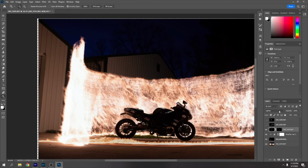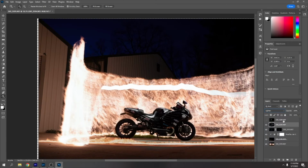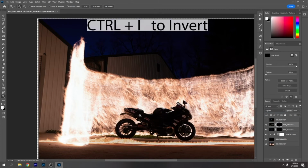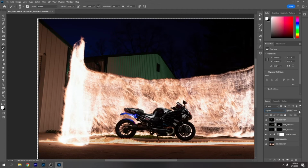Okay, so on that one I'll just put the blending mode to lighten, and it's fine. So that just brings through these lighter areas. The next one, this is where it's really going to brighten up. And also put that on lighten, mask it, invert it, and then with my brush I start rubbing over this bike, bringing some of the bike back. Also put that one on lighten, because there's nothing else really in there apart from the front and rear lights.